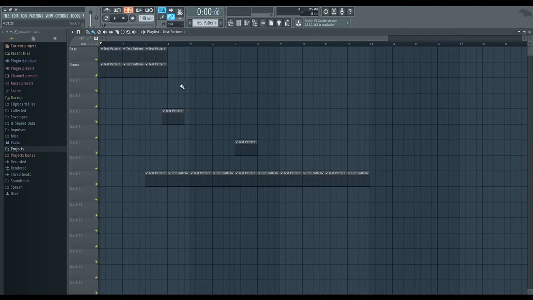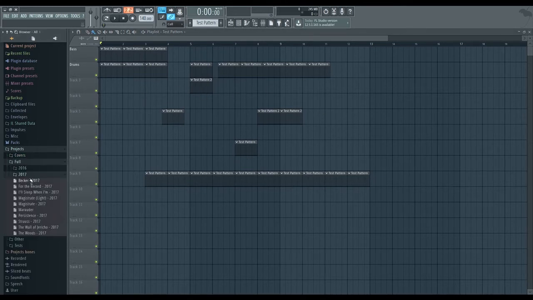get drawn. If you want, here, let's make test pattern 2 here, and test pattern 1 here. Now see, I have test pattern 1, it's making test pattern 1s. I go here and change it, now it's test pattern 2. If you want to select a pattern you already have on the playlist quicker, you just left click it, and it'll change up here, and now I'm drawing test pattern 1. The playlist is where you'll visually see your song all together with all of the patterns arranged how you want it.